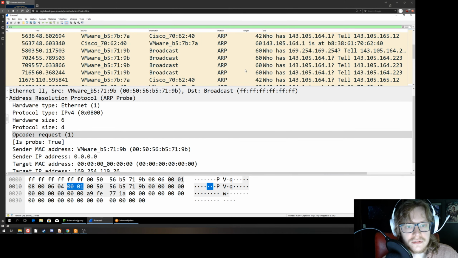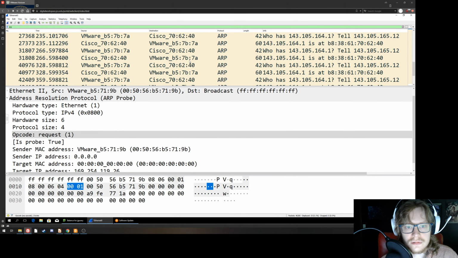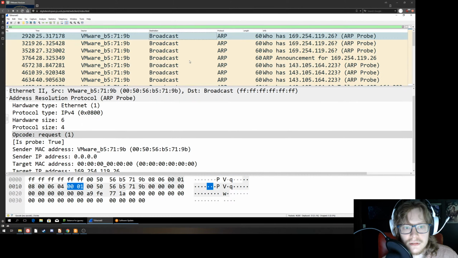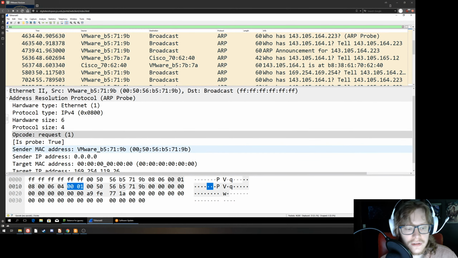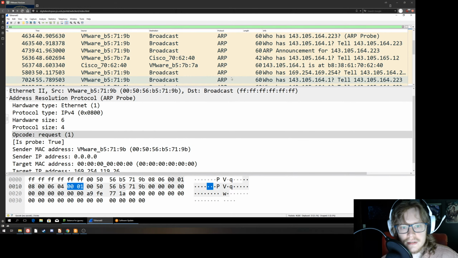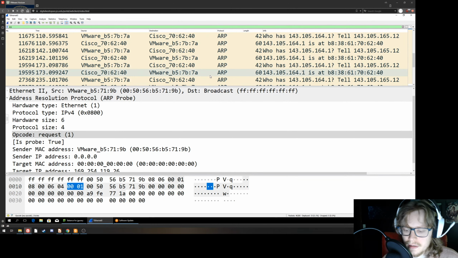Why do you think we mostly get requests? This goes back to how ARP works. Remember, when you want to know somebody's IP address, who do you send your request to? You send it to broadcast, right? So everybody gets the requests. But for the replies, only the intended audience sends back a reply, right? So everybody gets a request, but only the person who has that address and answers it, and the person who asked for the request in the first place, will see the reply.